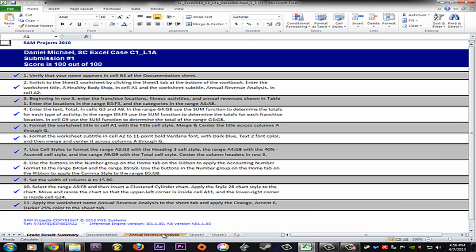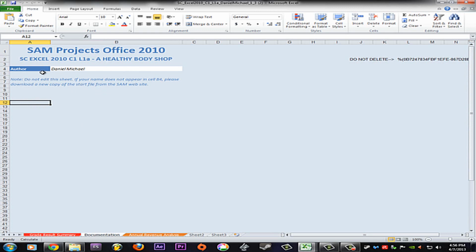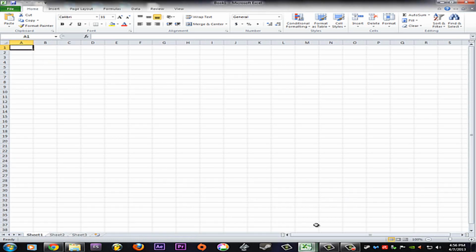The first thing you're going to want to do when you open up your project, it's going to look like this. This says that it's your file. Your name will be there, this code will be over here. Don't worry about any of this, just don't click on anything and just leave it alone. Just make sure your name's on the file, and if it's not, go back and re-download it. And then we're going to open up Sheet 1, which is down here on the bottom. It'll say Sheet 1 right before Sheet 2, and when you do that, it's going to look like this. See, Sheet 1 down here, and you're going to have these blank little boxes everywhere.